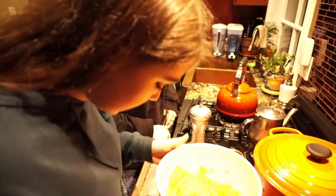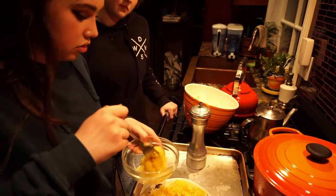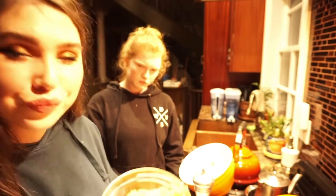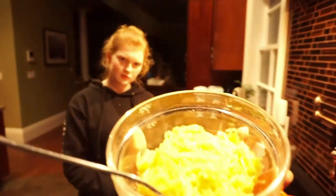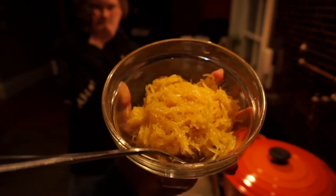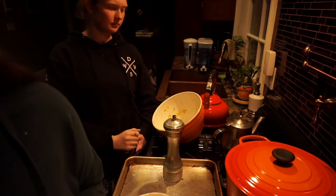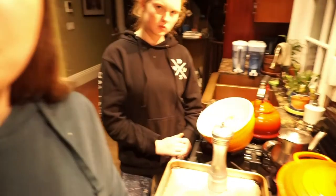Okay, I'm gonna transfer this into another bowl. No. Okay, I wanna try. You see this? Yes. That is my freaking spaghetti squash. I actually feel like that was kind of good. What do you think, Sasha? Thoughts? I think it was a major fail because it was disgusting.